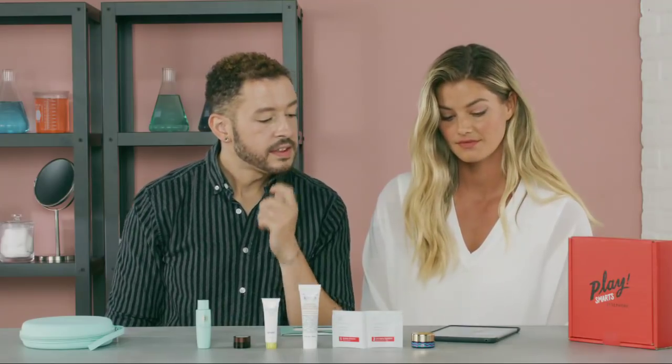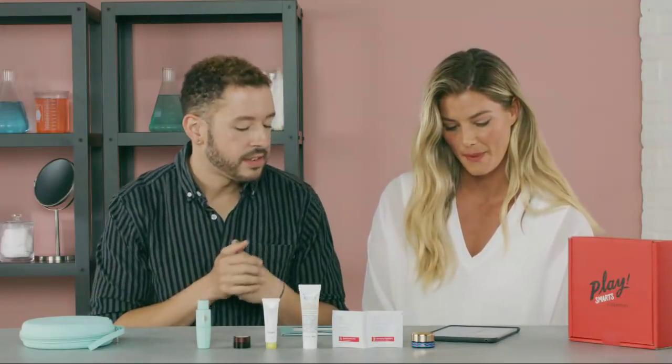Somebody said, my skin's a lot rougher and drier than it used to be, especially in the cheek area. That's exactly what I'm experiencing. I find that tends to manifest itself in wreaking havoc in your foundation. You put on the foundation that you used to love, and all of a sudden it looks crazy. The texture's not working the same way. Yeah, definitely a common culprit of entering into a next phase, right?